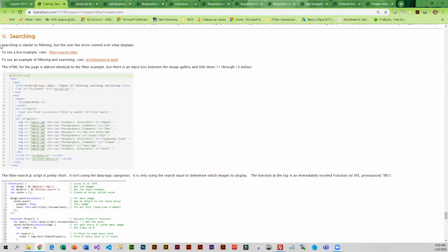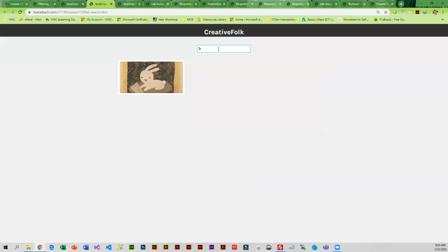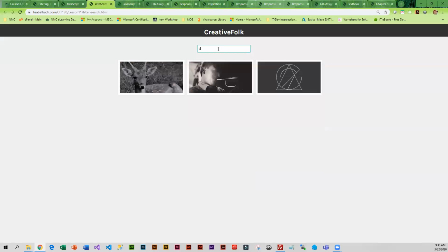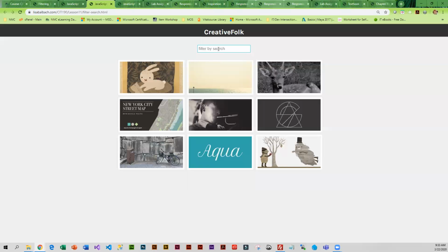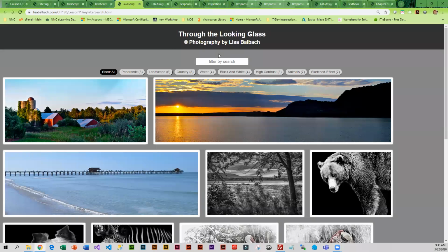In addition to filtering, you're going to see how to do a search. So this is the textbook author's example. Basically, as you start keying, it's going to start limiting what you see. And then in my example, I do a filter and a search.